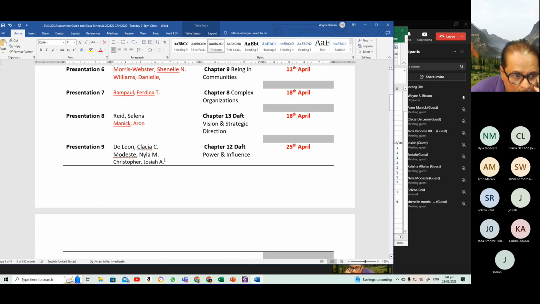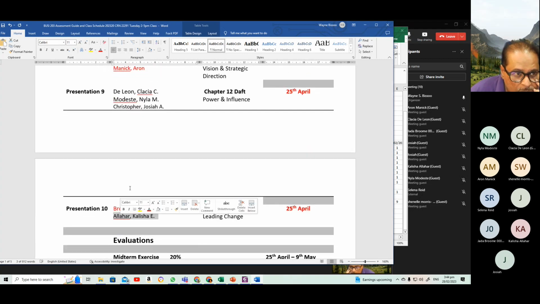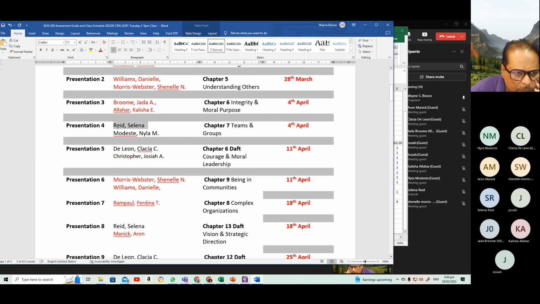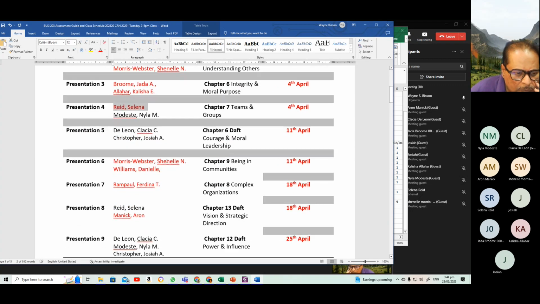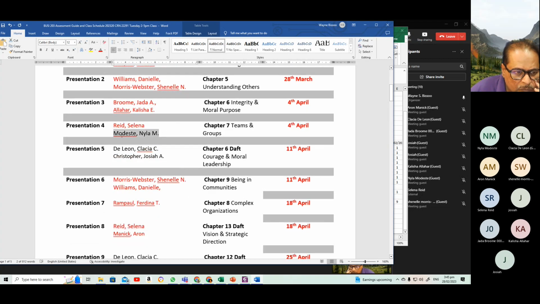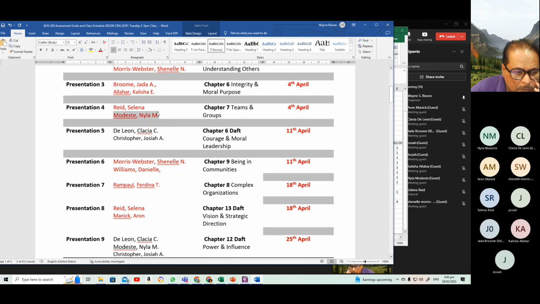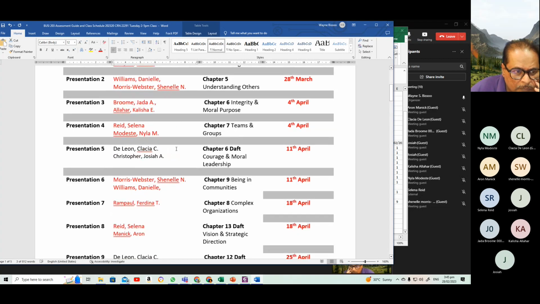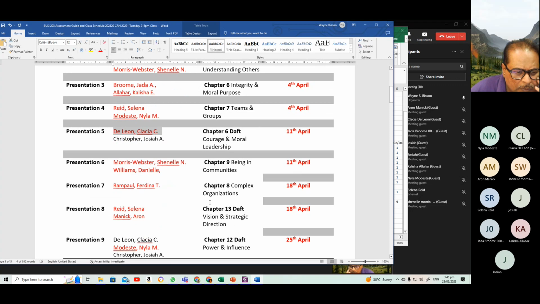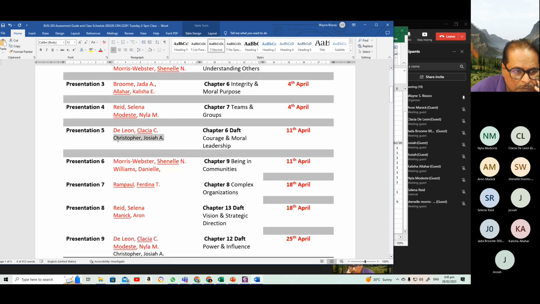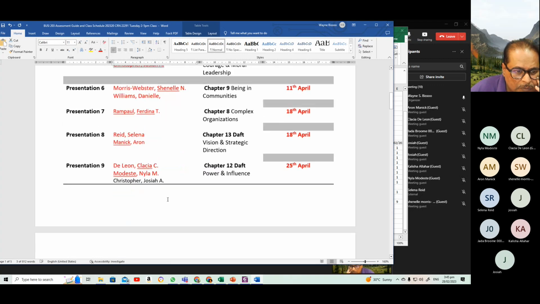Alaha is 1, and then 2. Then we have Reed 1, and then 2. Modest 1, 2. De Leon 2. Christopher 2.